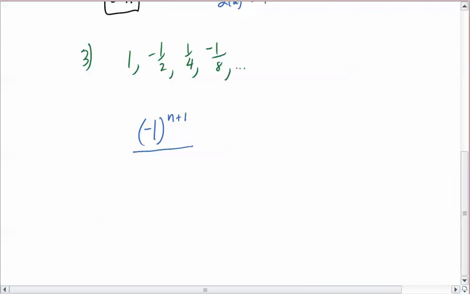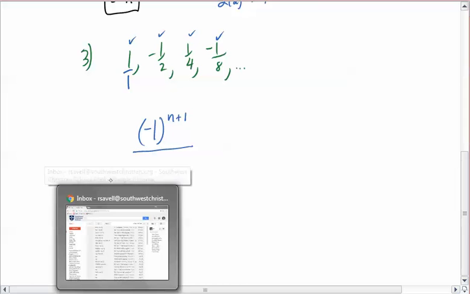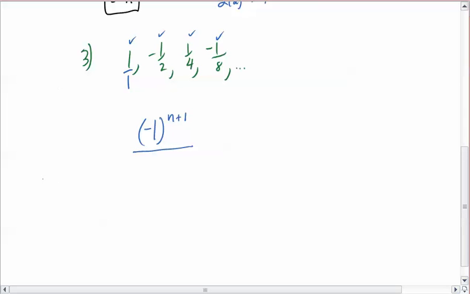When I put in the 2, it's going to be to the third power, so it'll give me the switching to the negative. So there's the top one, right? That's the top one. I'm going to go ahead and put that over a 1 as the denominator to see how I can get started with this. So we need a 1 to become a 2, to become a 3, to become a 4, to become an 8. So I'm going to start with this denominator, and look at what's happening between each of the numbers.